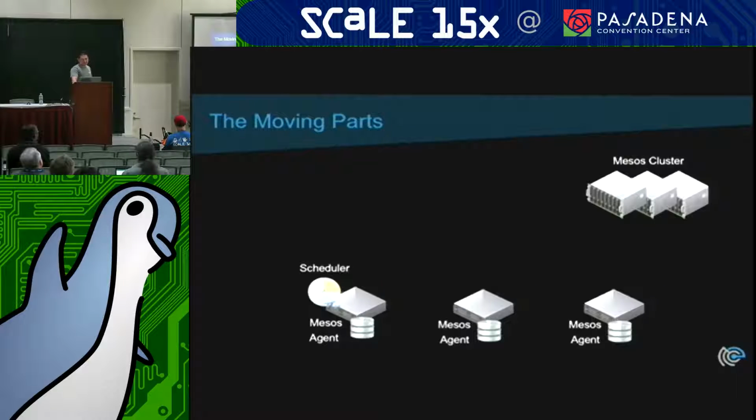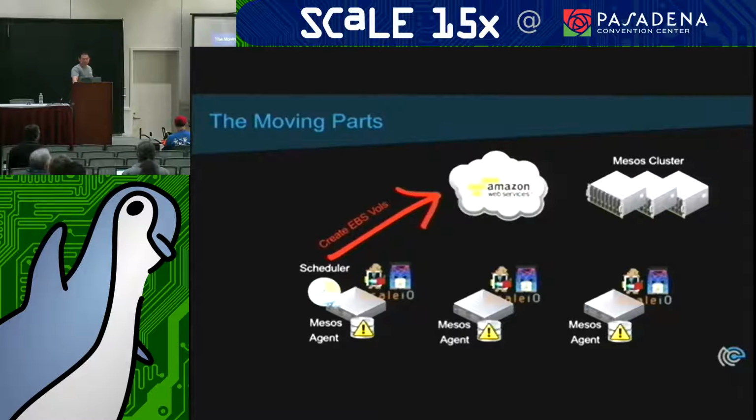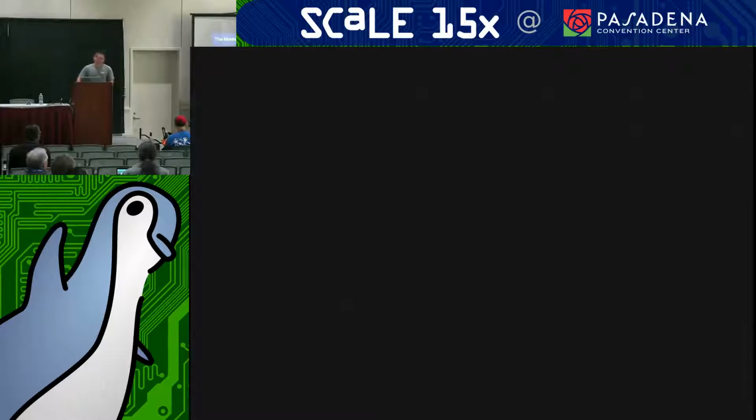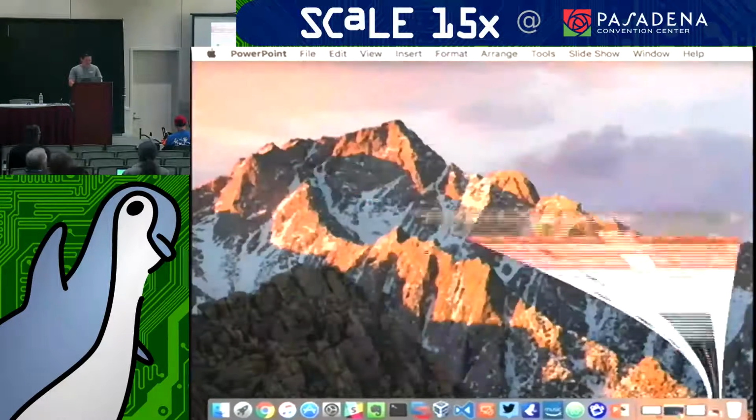Like I said, it's broken up into two components. The scheduler gets created. The nodes offer up their resources. The scheduler says, hey, I can use those resources, and I'm going to install this software-based storage platform, RexRay and Mesos module DVDI, right? Those are the two glue components that hook the storage up to the container. And we're going to simulate pumping a whole bunch of data into the storage platform. We're going to get a warning saying, hey, we need to seriously take a look at this because it's about to go south. Effectively the scheduler is going to say, I'm going to make an API call to Amazon, provision volumes, attach them to this storage platform, and everything will be fine. So hopefully this works. This would be really bad if it didn't.